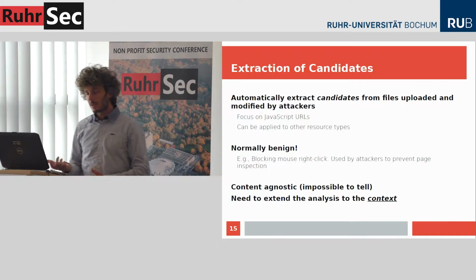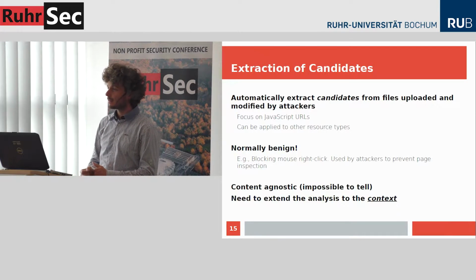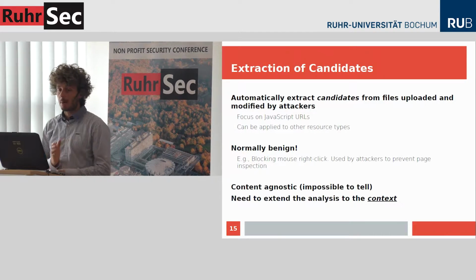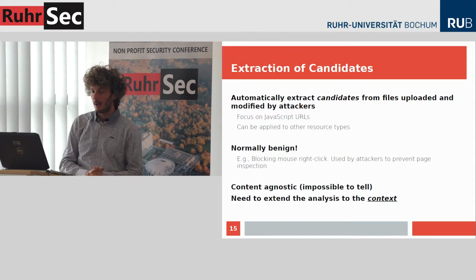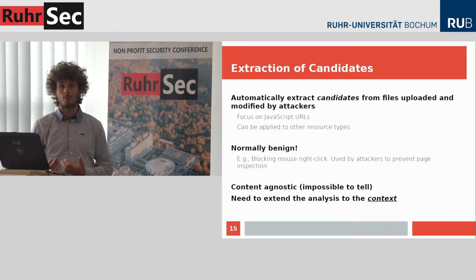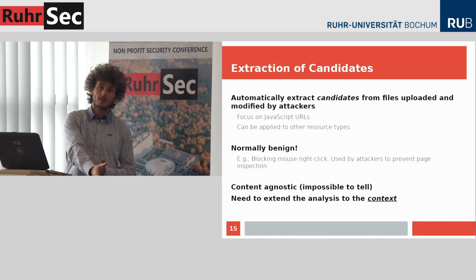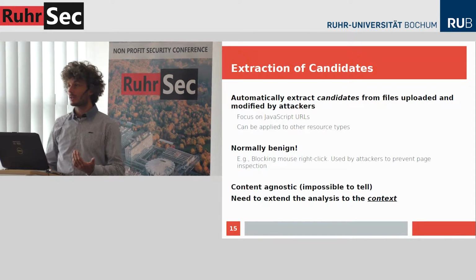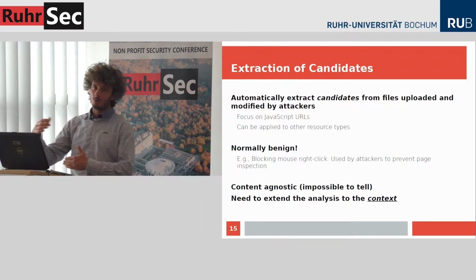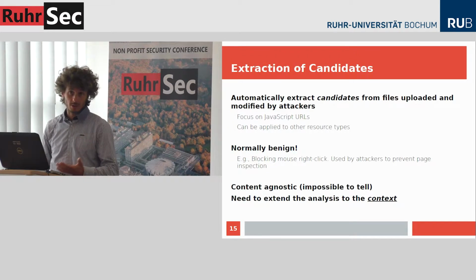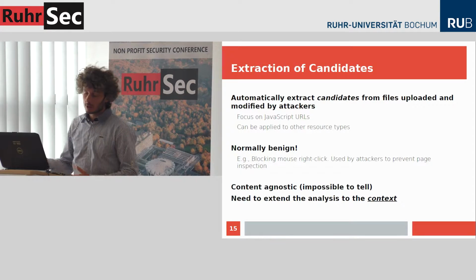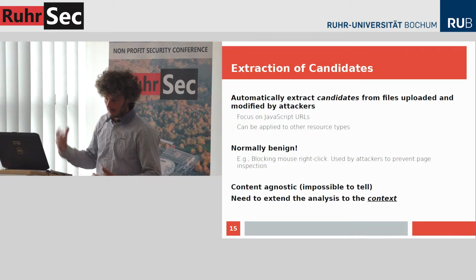So what we do, as I said, is automatically extract candidates from files that are uploaded and modified by the attackers. Uploaded can be new files, for example if the attacker installs new webshells, or modified files, where the attacker takes an existing page and adds something. The existing pages could include some JavaScript, as I will show you later in the presentation, some JavaScript that does something.